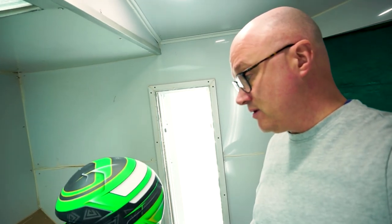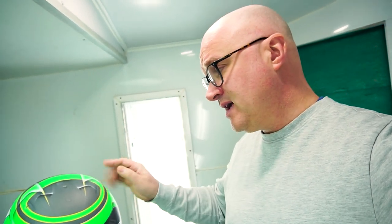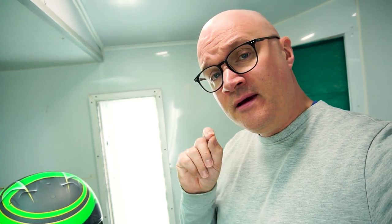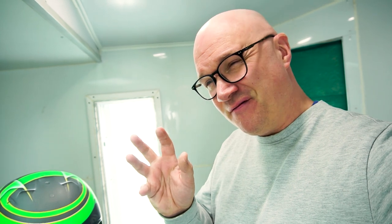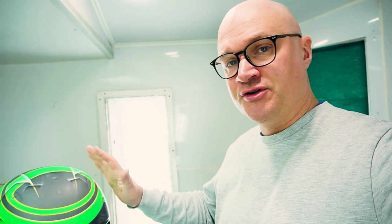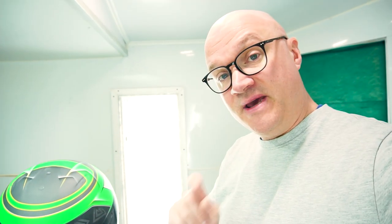That helmet has been sanded and I'm getting ready to do the final clear coat. A little trick: when re-clearing a freshly sanded clear coat, I like to add a small amount of reducer to my clear — even for a two-to-one no-reducer clear — about five to ten percent. It makes it more liquid so it flows better on the surface. You need to be careful not to get runs, especially on the first tack coat, but in the end it gives a more glossy finish. Just a bit of reducer in your clear coat should help — but be careful with it.